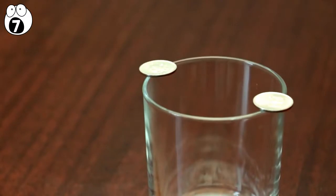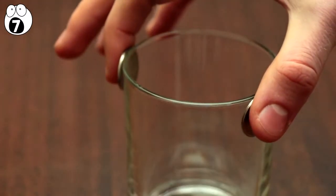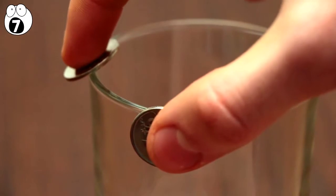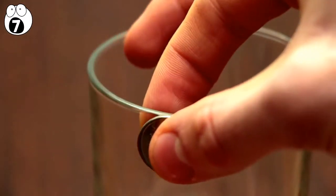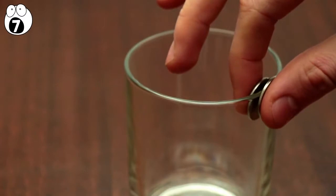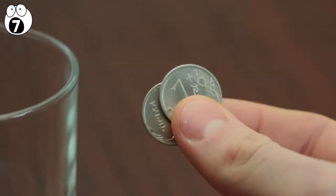Proceed the same way as if you were to pick up the glass, as described previously, but then pinch your fingers together and slide both coins to one side of the glass. Once the coins are almost touching, bring them up to the rim of the glass. Now you'll have to flip one over the edge and inside the glass to complete this trick, so be careful not to drop it. But once you've got the coin inside and the other one on the outside, it's just a simple matter of pulling up and you've completed the trick.